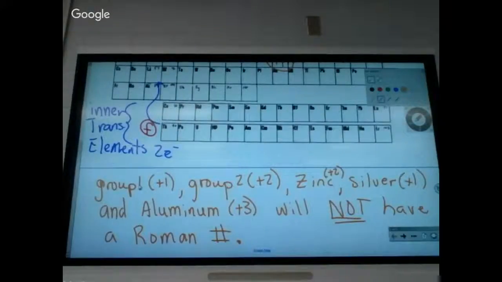Well, how do you know what Roman number to put? You have to figure it out from the formula they gave you, the same way we learned how to write a name or a formula, by backwards crisscrossing. If they're giving it to you, then you'll be able to backwards crisscross. If they're wanting you to write the formula, then they have to tell you what Roman number to use. I would give it to you, or the state would. They can't expect you to pick.